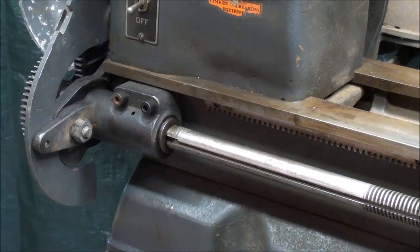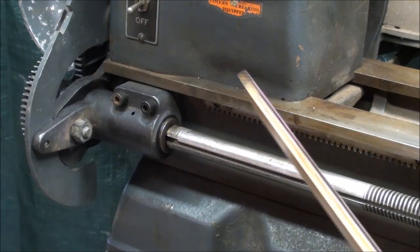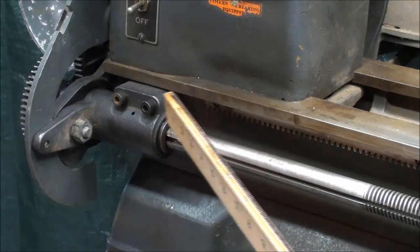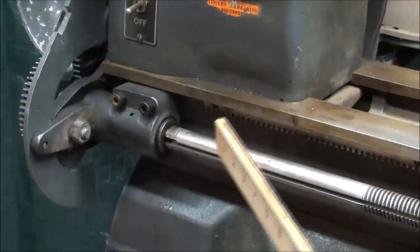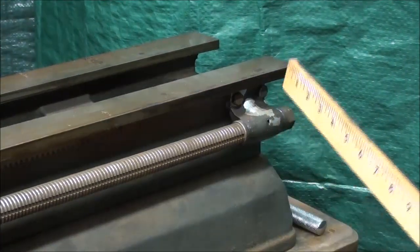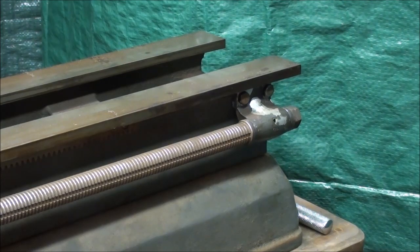I may be off the subject here just a little bit, but most lathes had a system of a shear pin or a clutch or something that, in case there was binding, you wouldn't strip a gear. And the Clausing lathe used a little shear pin here, just like an outboard motor. The later Atlas Craftsman, like the one that I've shown you in other videos, has some kind of little clutch right here that is a release mechanism. But on the older lathes, what they have done is down here at this bearing, that is a sacrificial bearing. That is, if something jammed, the purpose of it was to break, literally destroy that.